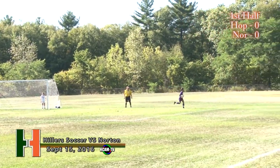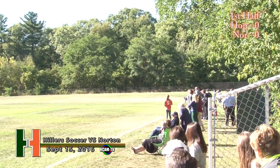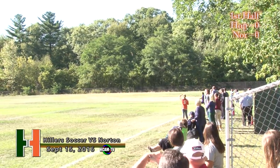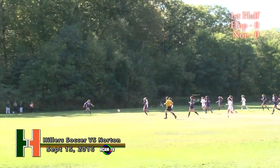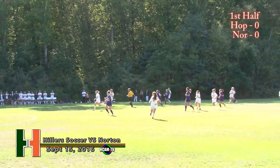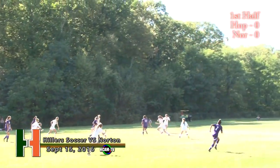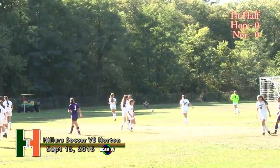We'll have a corner kick here for Norton — knocked out. Victoria Anderson, a senior defender wearing number 20; Alexa Larson, a junior defender wearing number 21; Mary Destel wearing number 23. The corner kick goes outside of the penalty area. Norton controls it on the left side. Mary Destel, a junior defender wearing number 23. Rounding out the starting 11 for Norton is Tayla Stewart, wearing number 25, the goalkeeper and a senior.